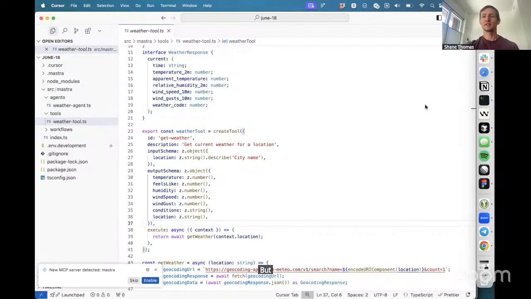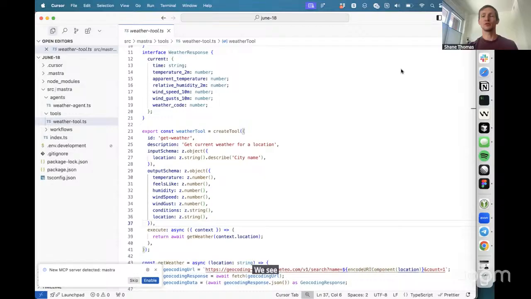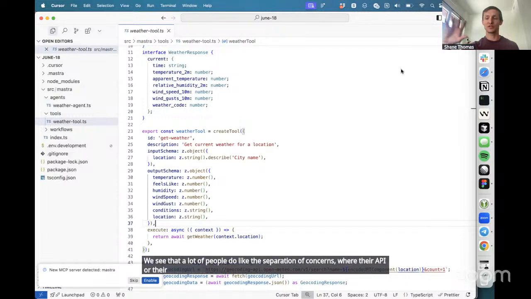But it doesn't have to be deployed as a standalone application. At the end of the day, this is just JavaScript and TypeScript. So if you have a Next.js app, you can bundle Mastra in your Next.js app so you don't have to necessarily deploy them separately. So you have a lot of flexibility in how you want to deploy this. We see that a lot of people do like the separation of concerns where their AI application is deployed separately.